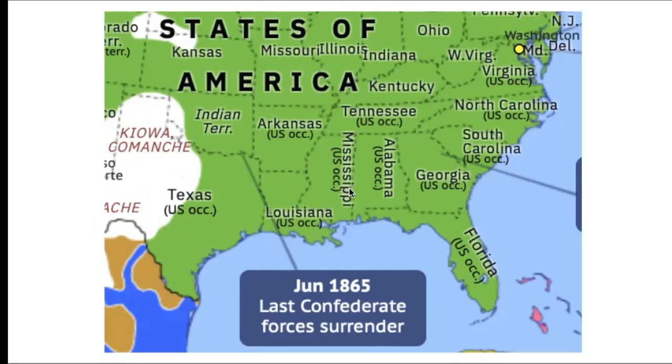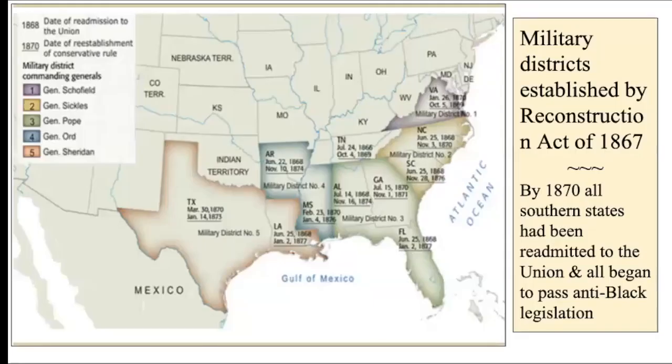Finally, all of the former Confederate states are marked as being occupied by the U.S. military. These states had seceded or removed themselves from the United States. They represented, at this point, occupied enemy territory in the immediate aftermath of the Civil War. This map shows the military districts established in the South to try to ensure that the rebelling states could be safely absorbed back into the United States. Each of these 5 districts was overseen by a general of the Federal Army.